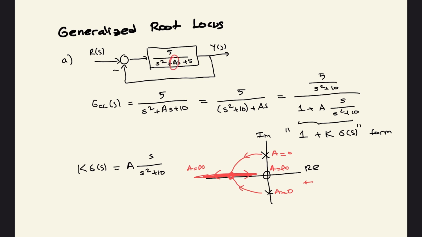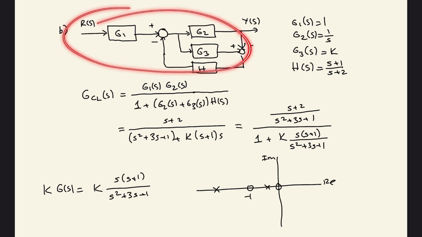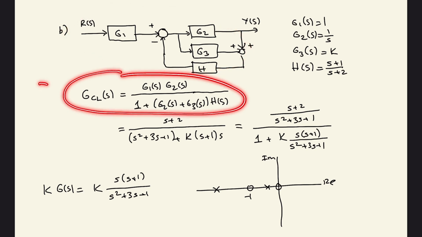Generalized root locus, second case, can be any block diagram. Let's consider this interesting block diagram. First of all, for any generalized root locus that doesn't have unity feedback and KG(s) on the forward loop, you have to find the closed loop system transfer function. So for this block diagram, your closed loop system between Y and R can be represented like this. If you want me to post more videos about block diagrams and how to find closed loop system transfer functions, let me know. This is not the scope of this video.